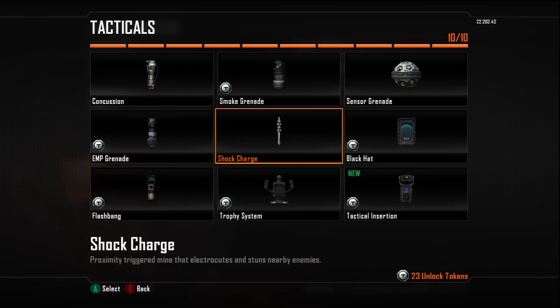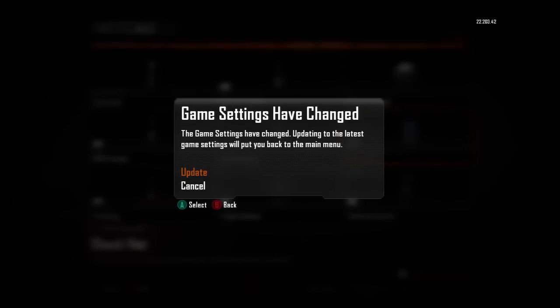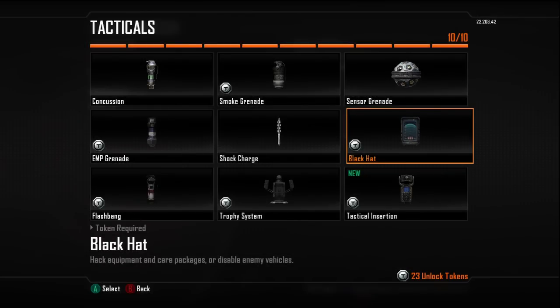Or if you're playing an objective game, you can do this for Search and Destroy, Headquarters, any game. You put a Shock Charge on a flank or an important area where people are more likely to go, and you'll know they're there. You can use it as a sensor. You can just use it to your imagination, and that'll give you an extreme edge in Black Ops.